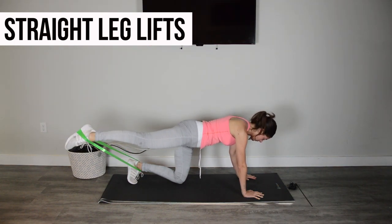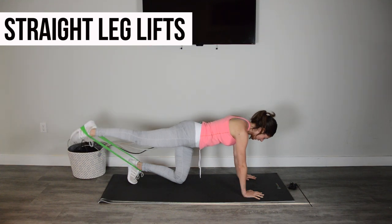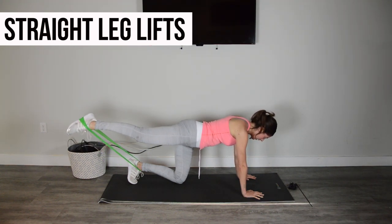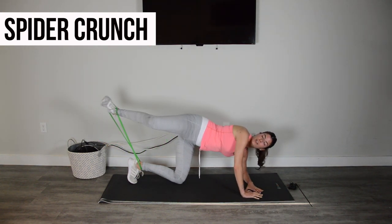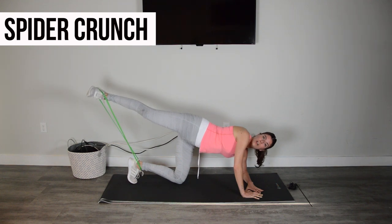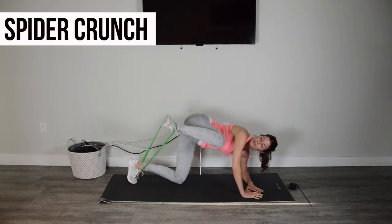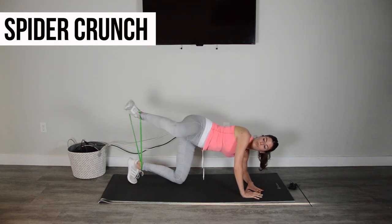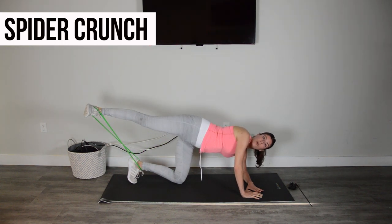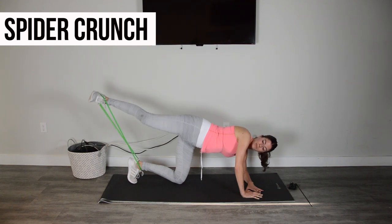Check in, are your ribs knitted together? Or is your low belly held in tight? All right, last move, you're going to come onto your left forearm. We have a spider kick. You're going to straighten out that leg. 3 little pulses. Knee crunches in towards the shoulder. Straighten that leg out. Pulse, pulse, pulse. So your right knee and your right toes are pointed to the wall, not the floor.